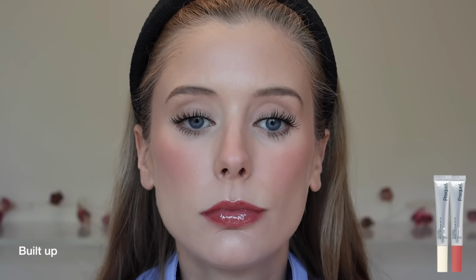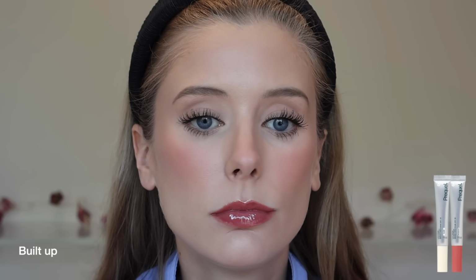Like the pigment in the tinted shade, both of these have buildable levels of shine. So with a few layers, you can build these up to be quite shiny. And then in doing so, you go from sheer to more medium pigment with the shade Rose Dust. So while this is not a shade that I love for my skin tone personally, I do really like the amount of shine. I think that it feels good at first, aside from the burning and tingling, but the actual texture of it feels good. It's just with wear that I start to have issue. It almost starts to go a little bit grainy and kind of lose the smoothness that it has when I first apply it.